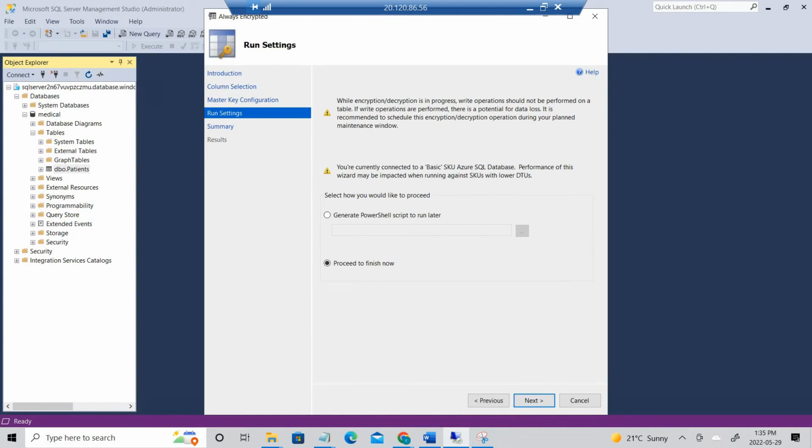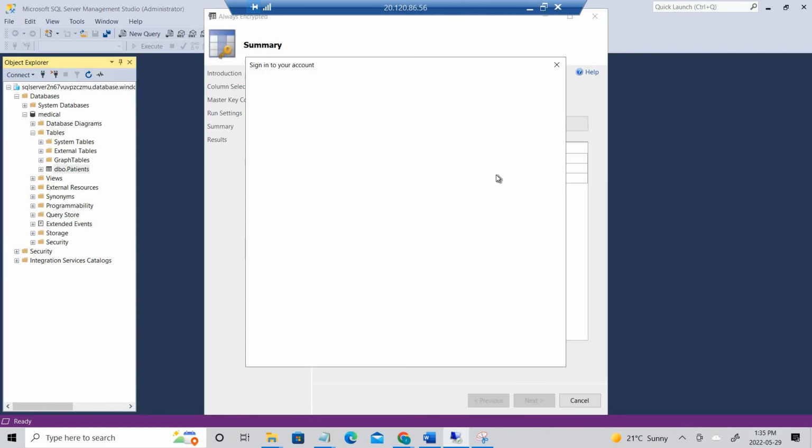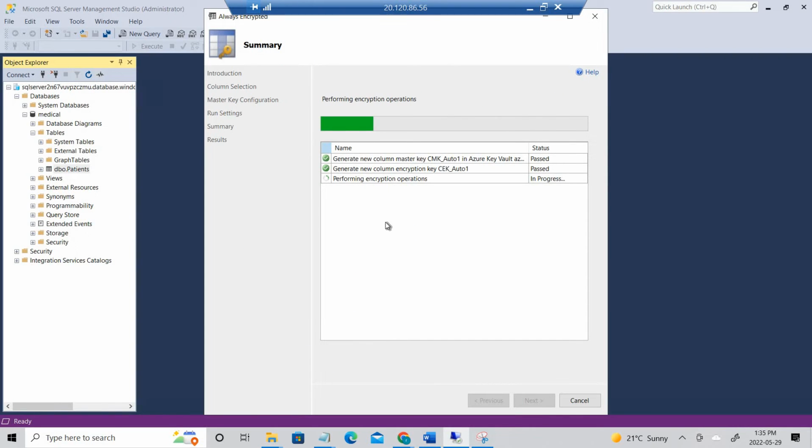Go to next, and on the master Azure key sign in. Okay, run the settings. On run settings, click next, go to the next, and under summary, click the finish. Encryption when same under the, okay, finish. So you can sign here. So it has been done.